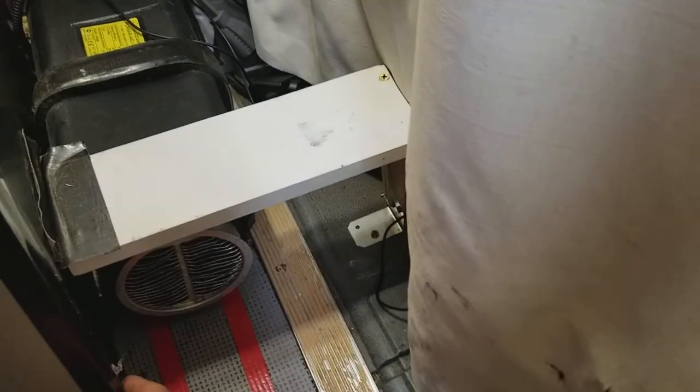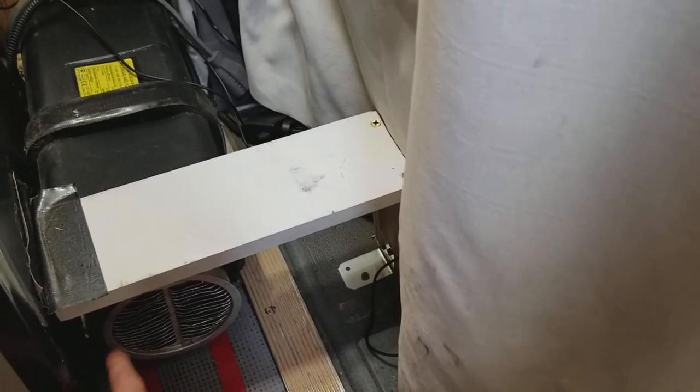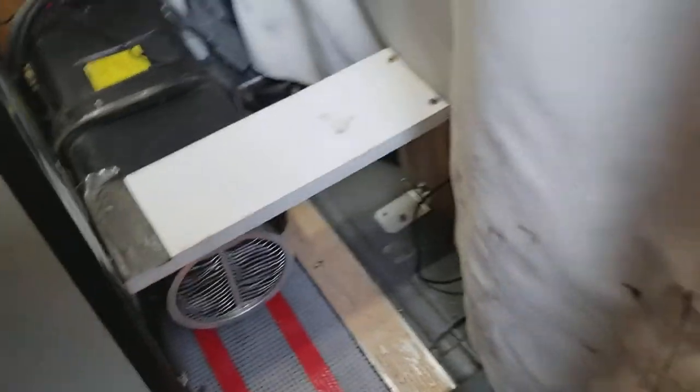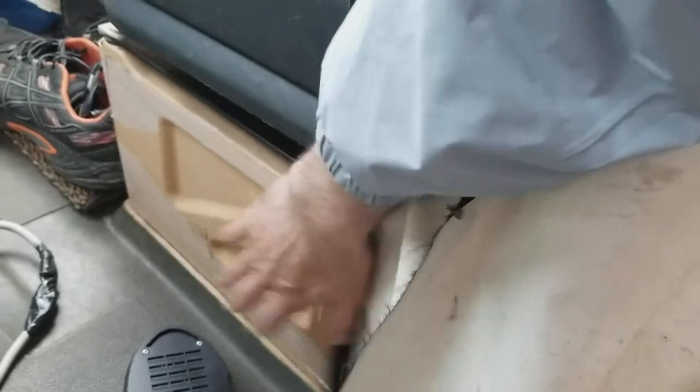The refrigerator is mounted next to it, but the heat flow is exactly right in front and doesn't affect the cooling of the refrigerator, loss of efficiency. Many people like to mount behind or actually underneath the passenger seat because there's a void space in here and they have it venting out this way.